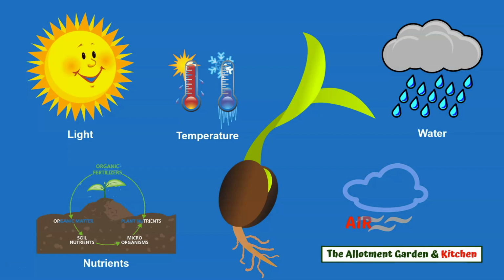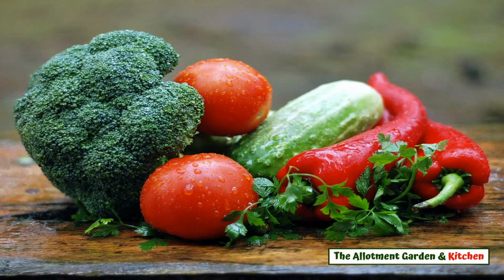So those are the 5 essential elements needed to ensure that we have healthy plants. If you were to be aware of all these things, you can then consider how you might modify or control each of these 5 elements in order to enhance the growth of your plant. And of course, ultimately what we're trying to achieve is an abundance of healthy vegetables every single time.